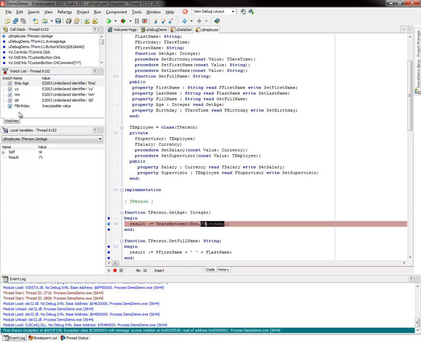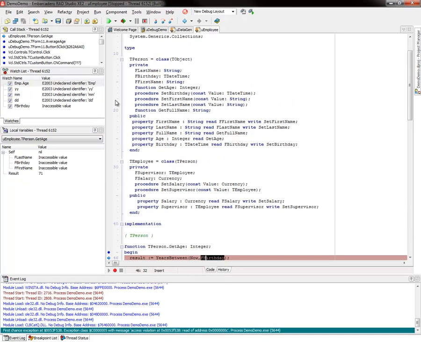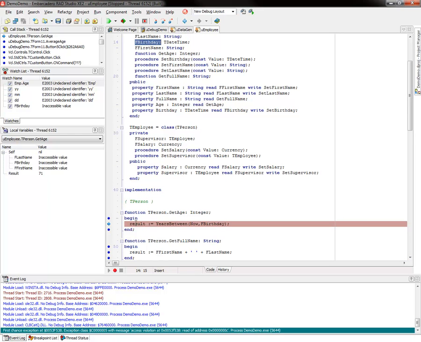If we now look over here, we see self equals nil. That is where F birthday exists. If we were to look at this class right here, TPerson, F birthday is just a member of TPerson, and we are calling that. So we're now calling get age on a person that doesn't exist.